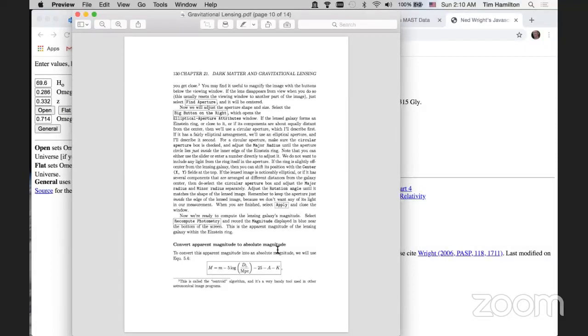We subtract 25, that converts us to, keeps everything in megaparsecs. We subtract the extinction. The big thing is 5 times the logarithm of 1762.1.